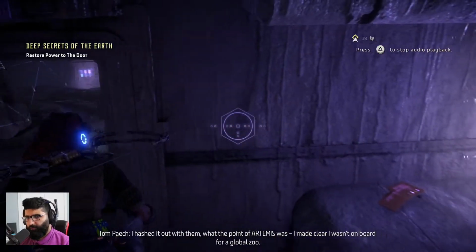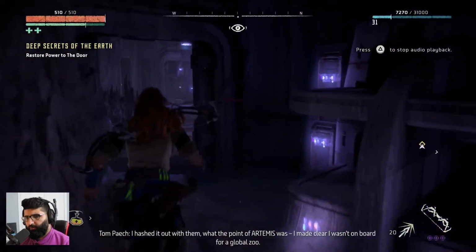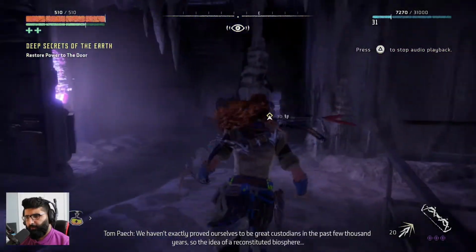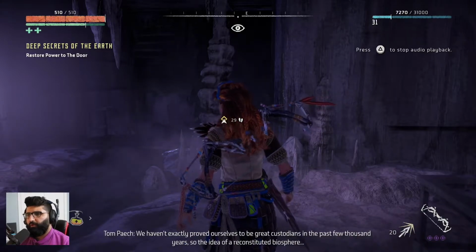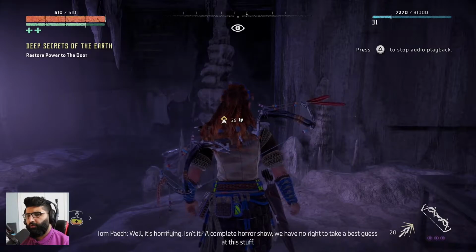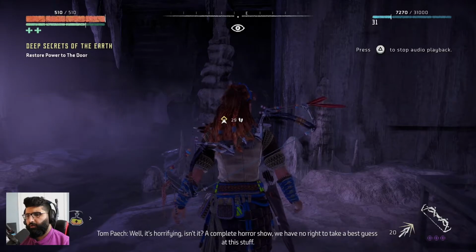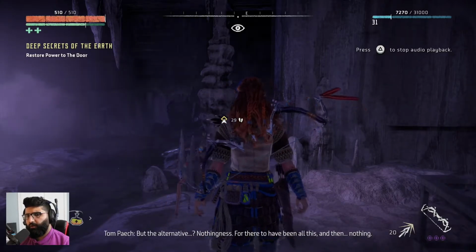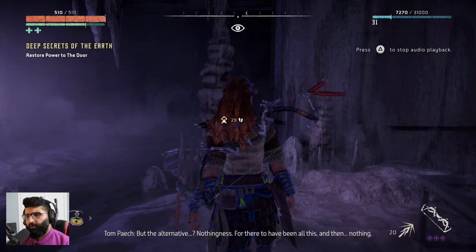I hashed it out with them, what the point of Artemis was. I made it clear I wasn't on board for a global zoo. We haven't exactly proved ourselves to be great custodians in the past few thousand years. So the idea of a reconstituted biosphere, well, it's horrifying, isn't it? A complete horror show. We have no right to take a best guess at this stuff. But the alternative? Nothingness. For there to have been all this and then nothing.